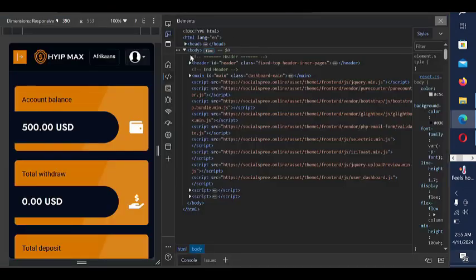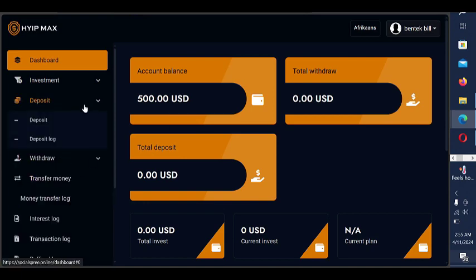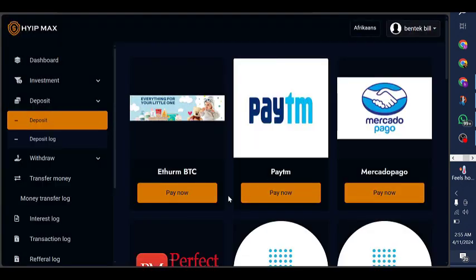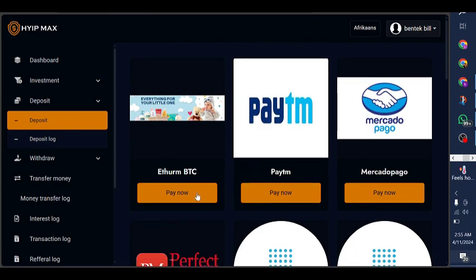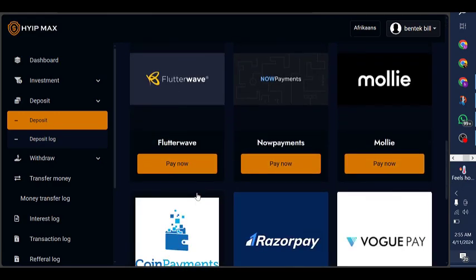So basically, I can decide to request a payment. Like I can decide to make payments or deposit, something like that. So if I were to make a payment or deposit, let me just say, for instance, I want to make a payment, they have defaults. By default, these are all in, right? So I can just decide to pay using a payment gateway to be precise. So all these are automatic payments.